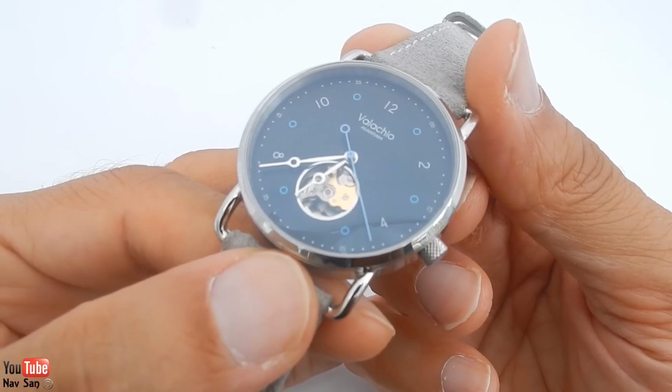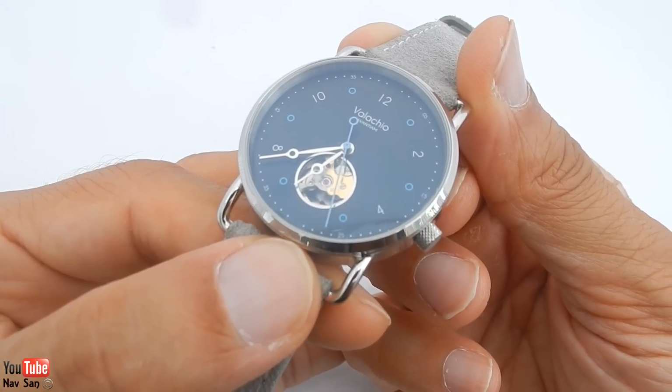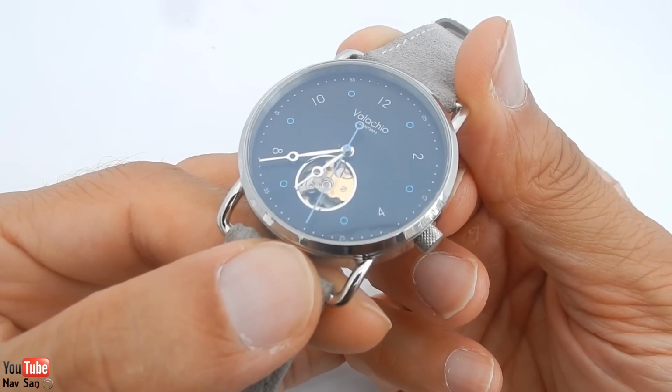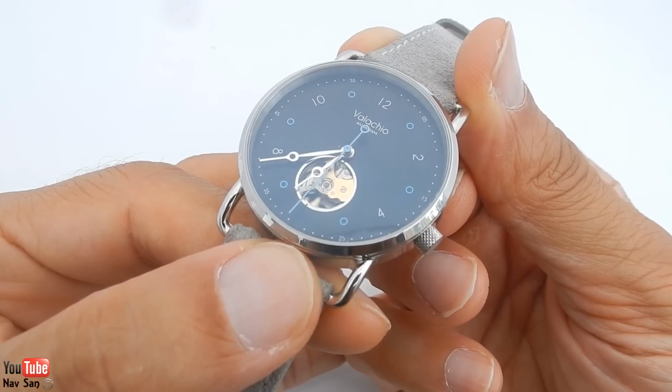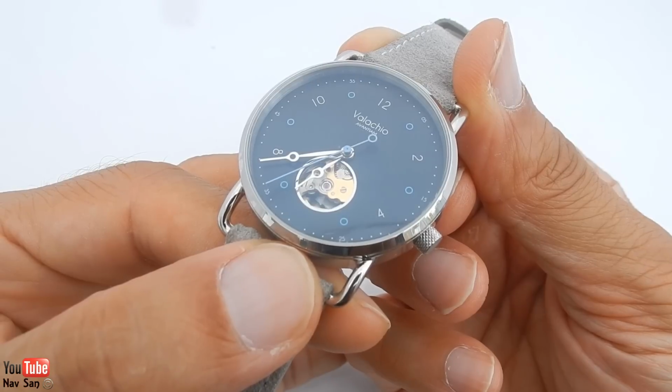Nomos have also produced a watch which is similar. I know Jack is a big fan of the Nomos brand, but you don't need to be copying absolutely everything. It would have been better if he'd come up with something a little bit different himself in that respect.